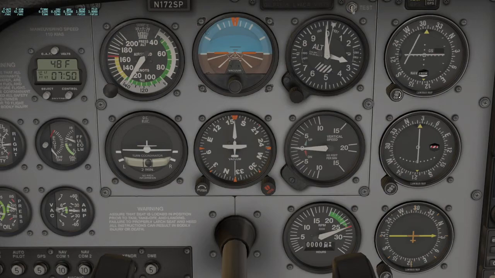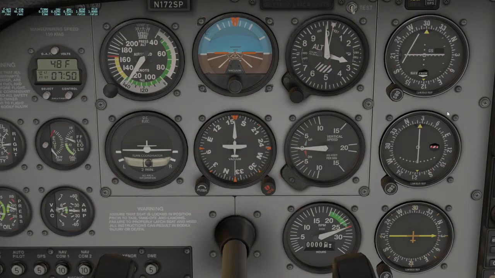Now we're at the final step. We tune that in. We use the OBS to select the 300 radial, and we'll wait until the needle starts to move and it's coming to the center. We intercept it by going inbound. See, 300 inbound is what direction? 120. The reciprocal. Right here. So I'm going to turn to 120, heading 120 once the needle is centered, in order to be able to intercept the 300 inbound.